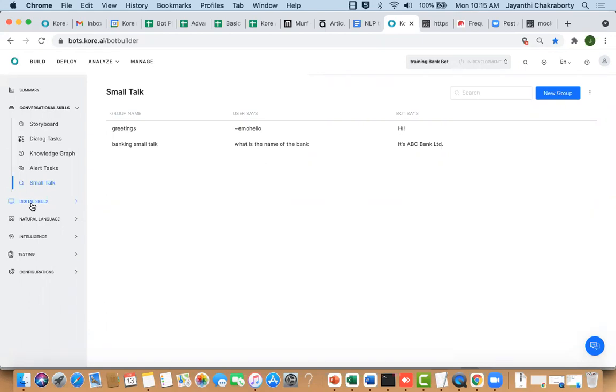So we cannot say that those are not the tasks we want to put in the bot because the user may not feel like responding to it. What is a better way of implementing these kinds of tasks where a lot of information needs to be captured from the user? So instead of configuring entities over here, we can present a form to the user. That form can capture all the inputs from the user. So the form will list out all the required details. The user can provide the details within the form, click on the submit button to submit that form, and then the task can continue as the configuration has been done.